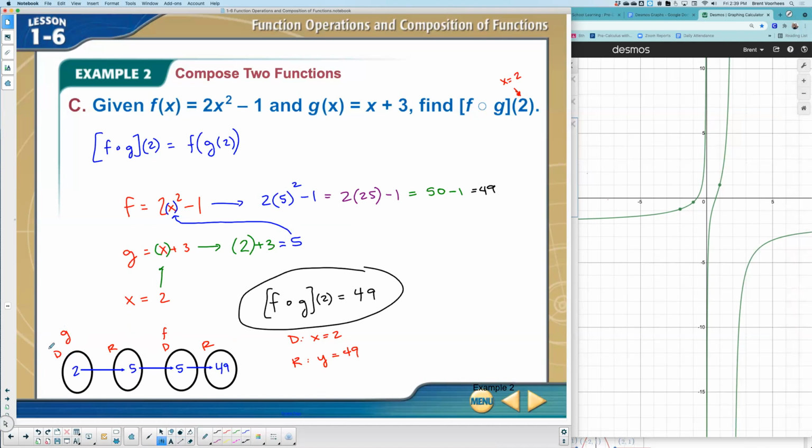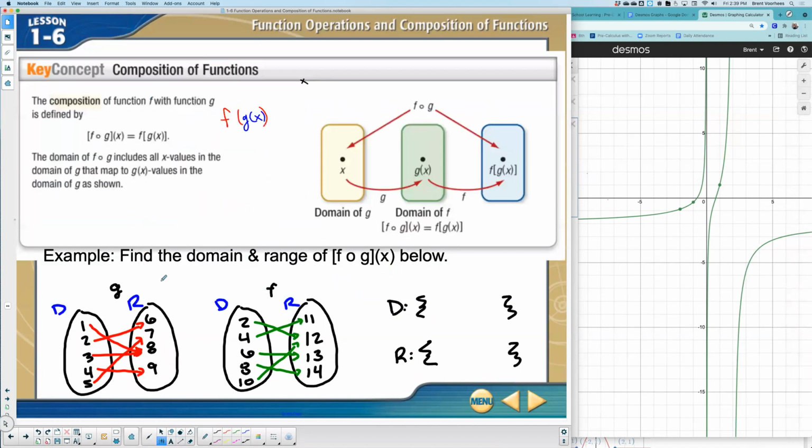Okay, so that's the process of f of g right there. You take the domain of g, you start here, that's what went in first, you plug in, plug in, plug in. Okay, so now let me go back and let's complete this slide. This is what kind of homework you're going to get on Alex, and it's walking through how the domain works. You get the domain of g and it produces some range of g. Well, that range of g needs to exist as the domain of f at the same time, and then that domain will create a final range. So here it is illustrated.